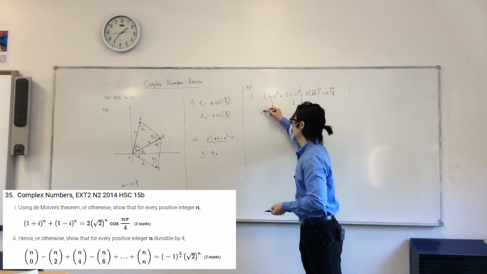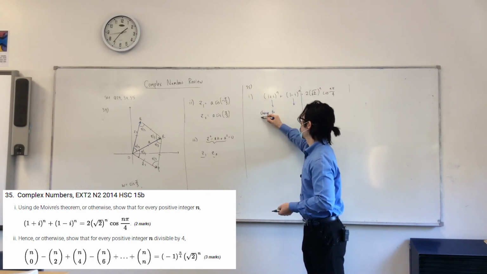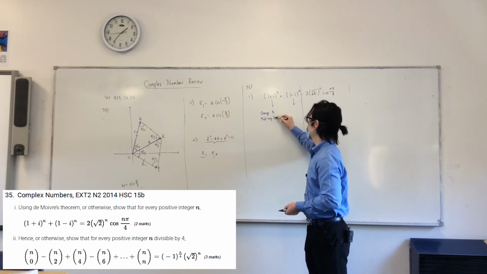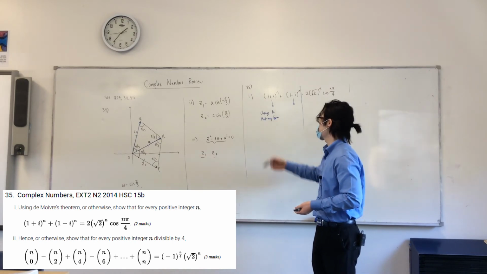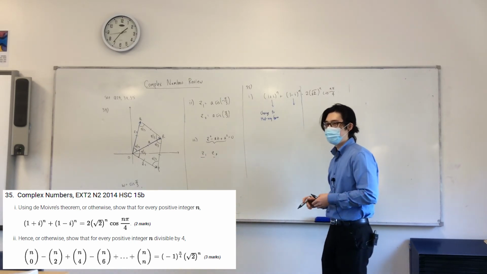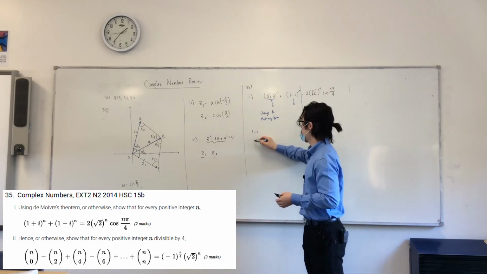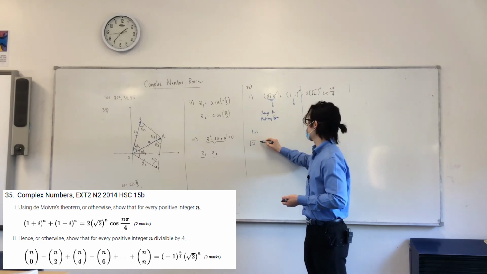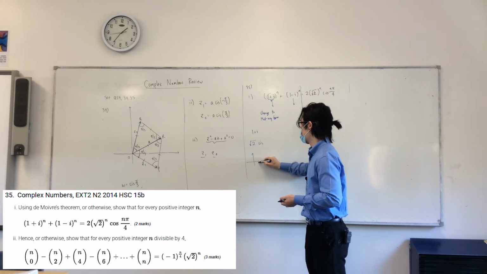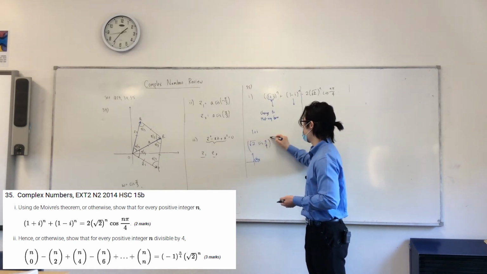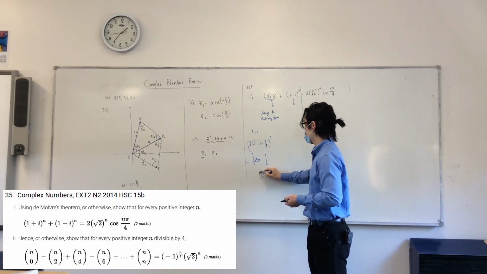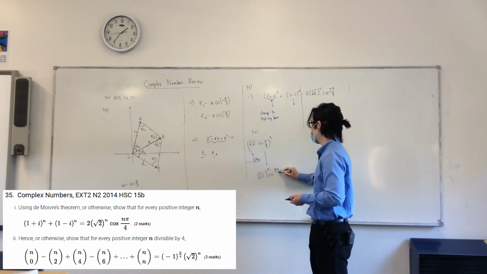Okay. This is all it is. That's all you need to access this question. Okay? Just because it's got a power doesn't mean you have to be scared. It's not going to bite. From here, what's the modulus? We got root 2. Yeah? And the angle, where is that? 1 and 1. Pi over 4? Is it pi over 4? Yeah, pi over 4. And then if you raise it to the power of n. Yeah. So that's all you need to do to access this question.